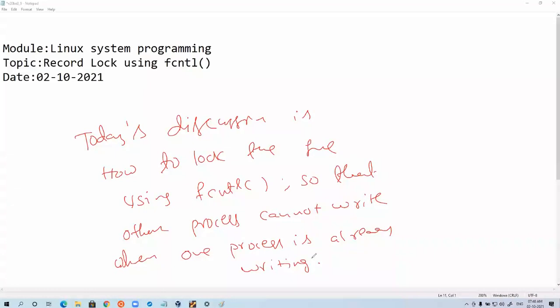Using which concept? Using the record lock or file lock, fcntl.